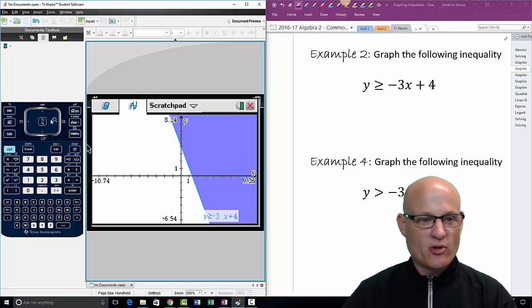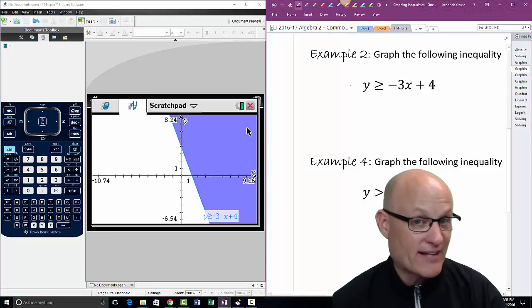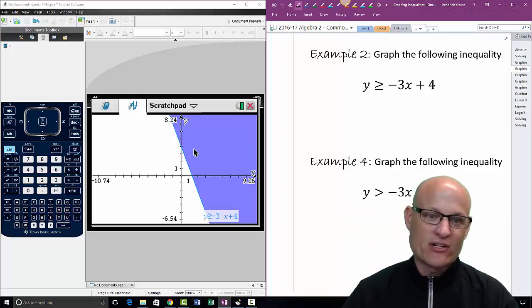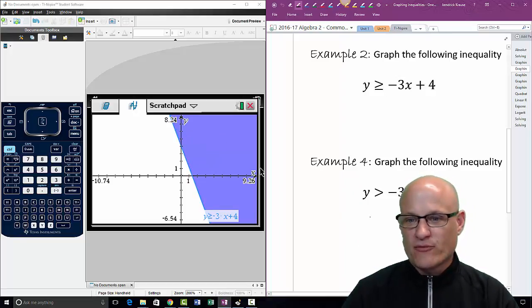If I hover over it, by the way, to hover over something, you just slide your finger around this thing. It's a touch sensitive button. You just hover over it and it turns solid. And that's because there is an equal sign. So if you forget whether or not it's a solid line or a dotted line, that's another nice little indicator for you.